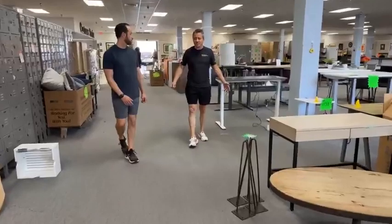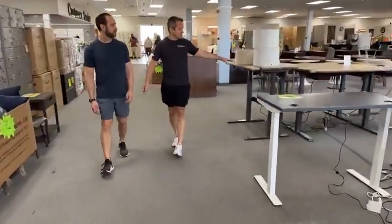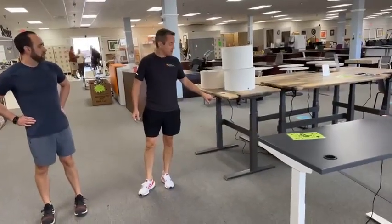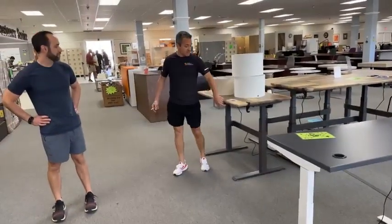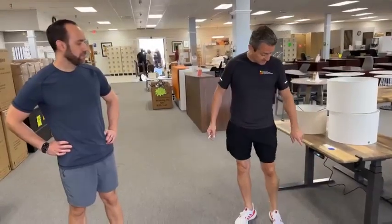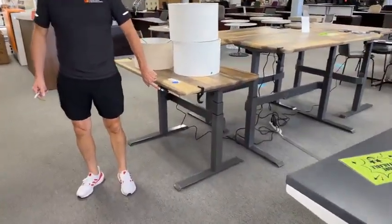Now, if you're actually interested in office furniture, which is what Office Furniture Liquidations is about, we have a plethora of height-adjustable desks that everybody goes bananas over. These currently have lampshades on them, but this is a sexy desk from Varis. $399 for this brand new. We're building it for you because this isn't the easiest thing to build. It's a closeout piece. $399 for the 48-inch, and $499 for the 60-inch.